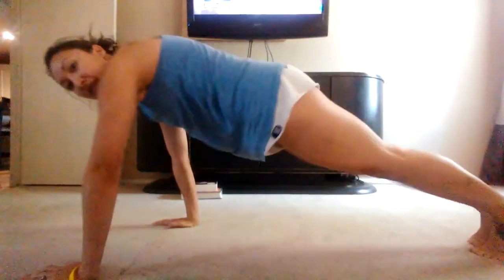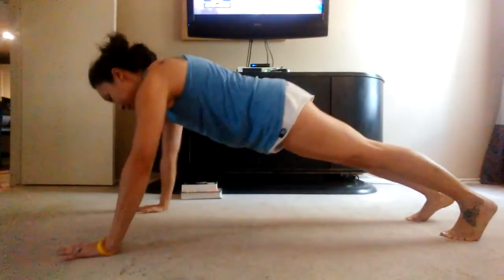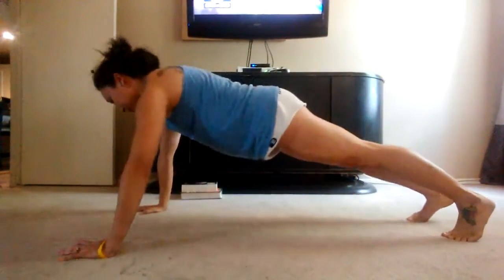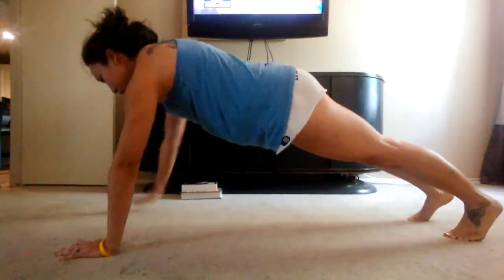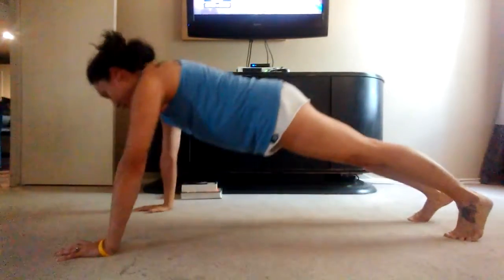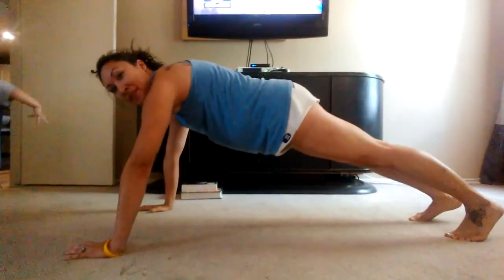And I'm also gonna show you the modified. If you can't do a regular push up, you can do it on your knees as well. I'll show you two. So here's the first one, right? So you're in plank, shoulder tap, push up, shoulder tap, push up, shoulder tap, push up.